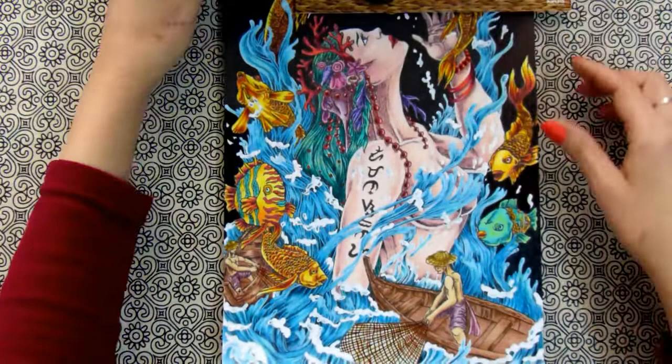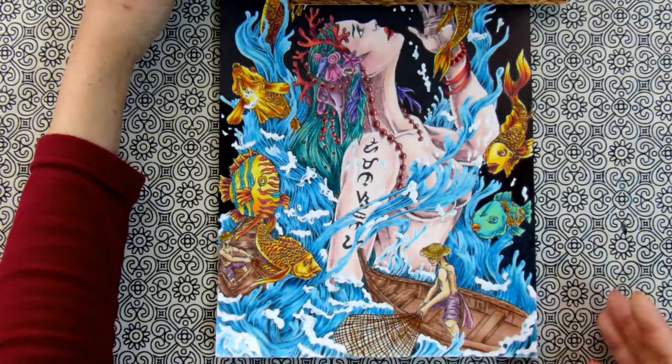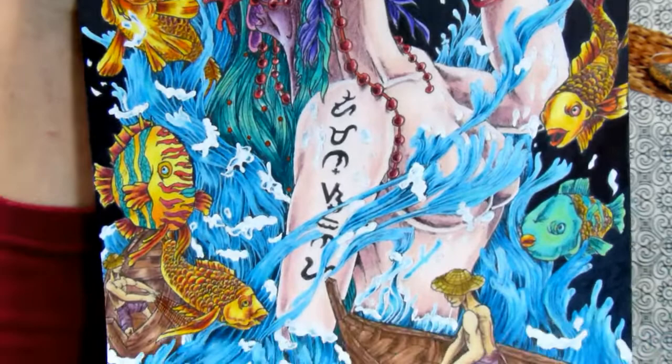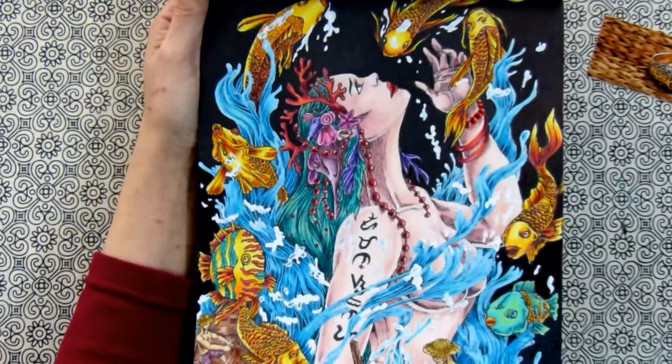So far I did this goddess, protector of fishermen. You can see fishermen here. And I really love this artist and his style. He's not quite known in the coloring community, and that's a pity because he's very talented. And this book is dedicated to Filipino mythology, and as you know, I really love this topic, mythology. So I was really happy to find this coloring book.